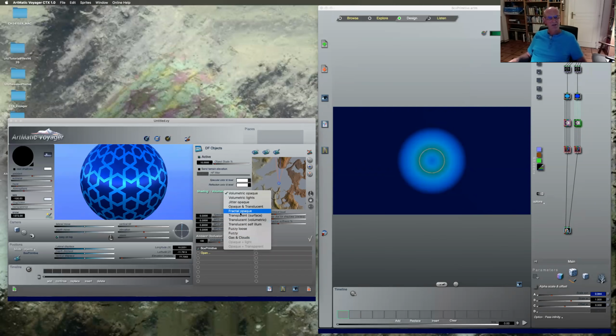A lot of them allow you to have 2 things at once. Down at the bottom here we have opaque and light. We have opaque and transparent. And we also have opaque and translucent. All of these require 2 inputs to work with. And right now, as you can see, we only have 1 input.